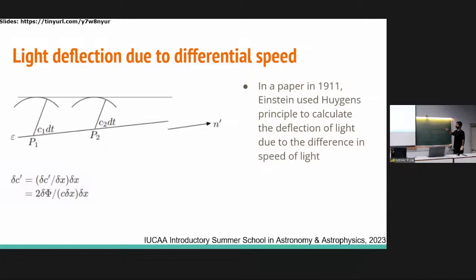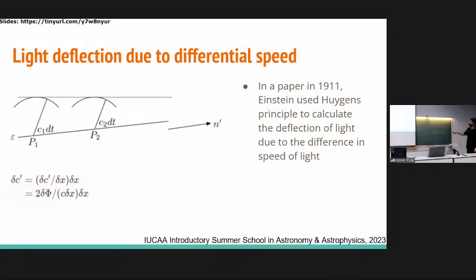But instead, if you have some massive object somewhere nearby, then at this location the speed will be different compared to this location, depending upon how far that object is from this point or from this point. So the speed is a little bit smaller, and it travels a smaller distance here compared to the wavefront which starts from point P1. Now if you take the envelope, it will be something like this. The wavefront which was like this has now become something like this. So it's no longer parallel, which means that a deflection has undergone.